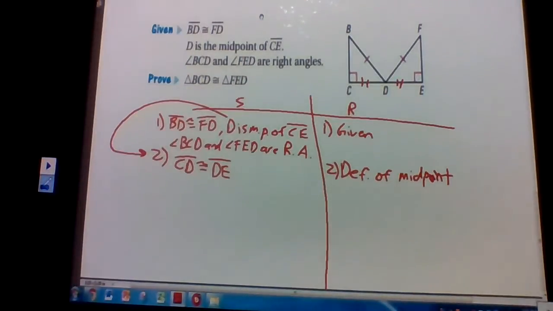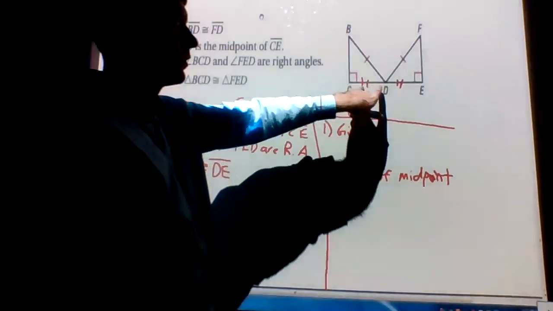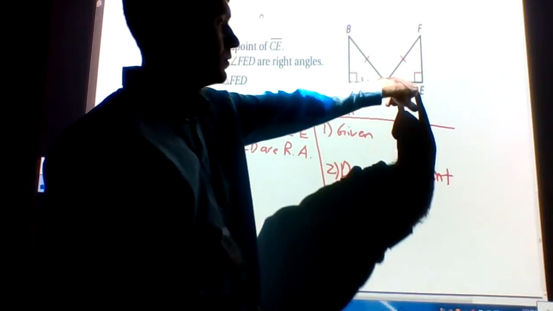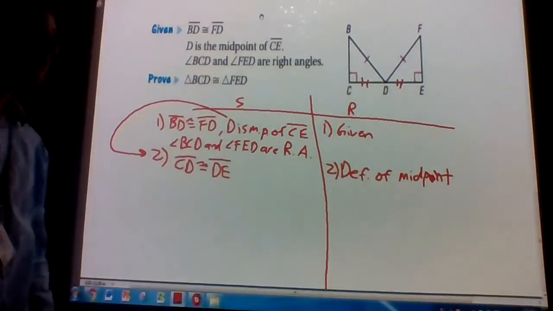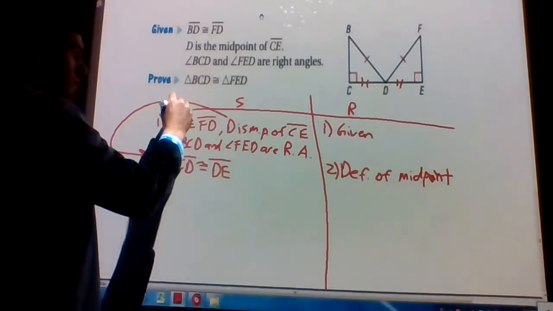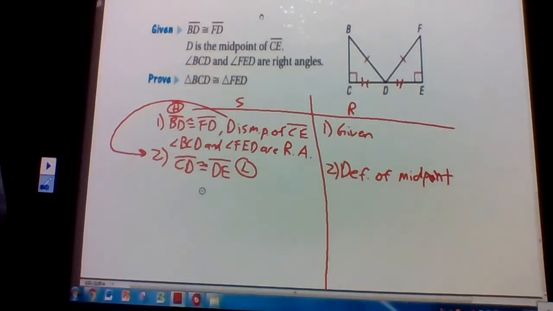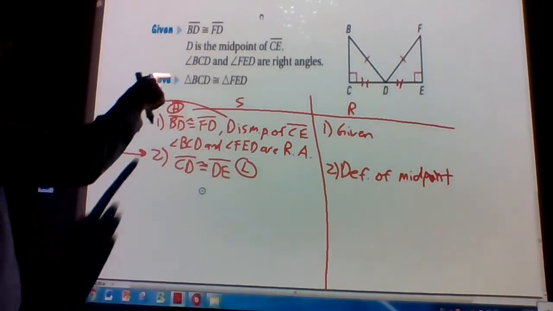Right, so now we have hypotenuse is congruent, that was given. We have our two pieces there that are congruent, by the definition of midpoint, that's our pair of legs. So we have our hypotenuse. We have our pair of legs. The last thing we need is right triangles. We know they're right triangles because they're right angles.